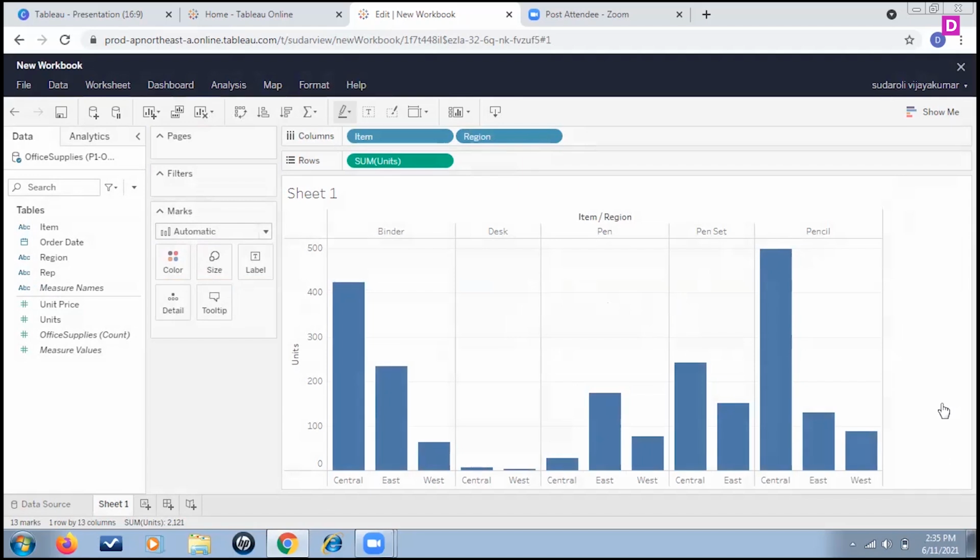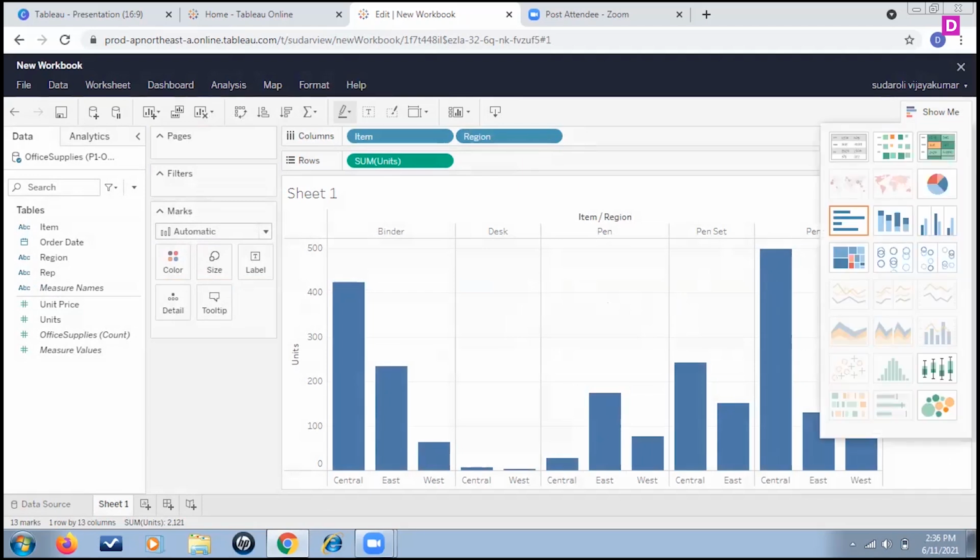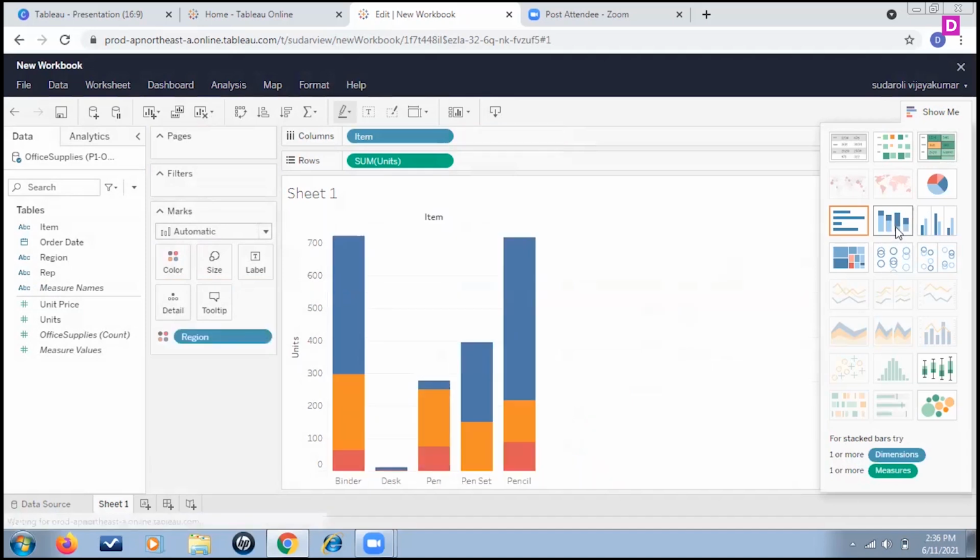Okay. Now I wanted to convert this chart into a stacked bar chart. So I can go directly into the Show Me, and then I can just click on this one. Okay. So this will automatically create my stacked bar chart. This is the same thing which we have done.